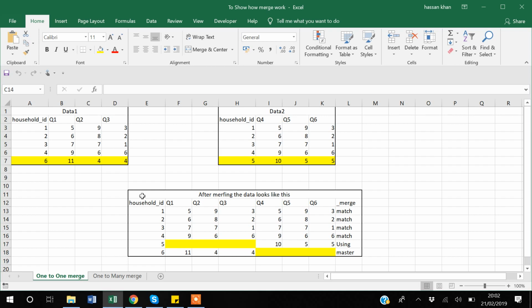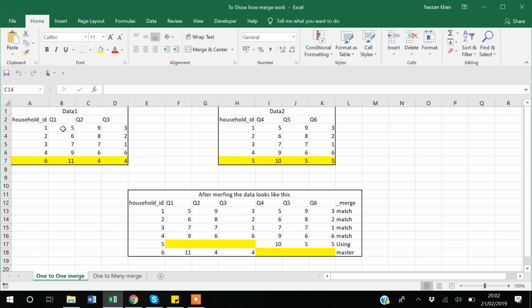In the first tab, you can see it's a one-to-one merge, and I will show what that means. Suppose we conducted a household survey, and your survey company entered the datasets for you.